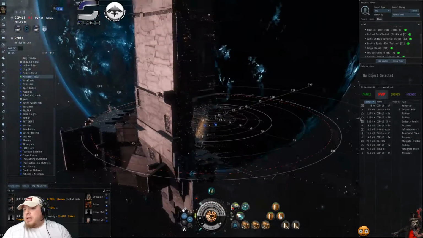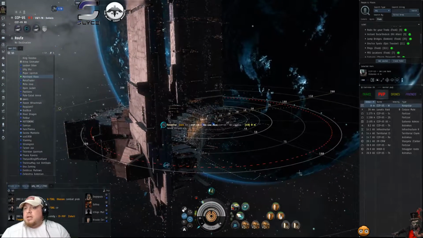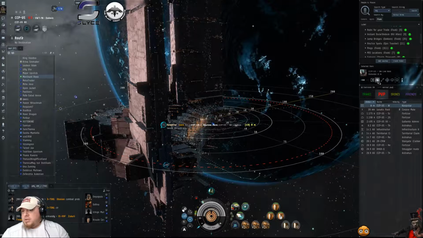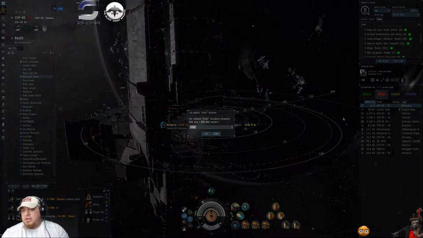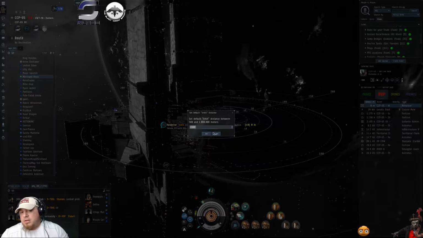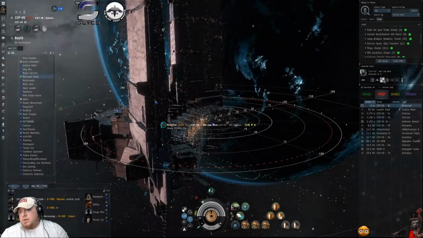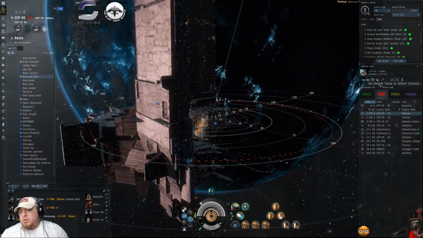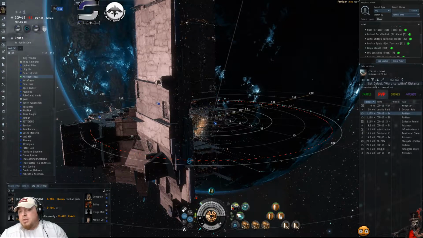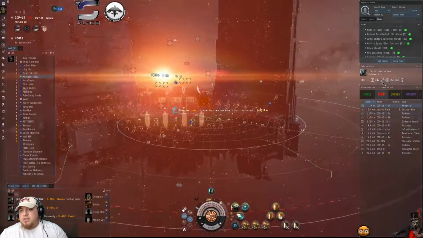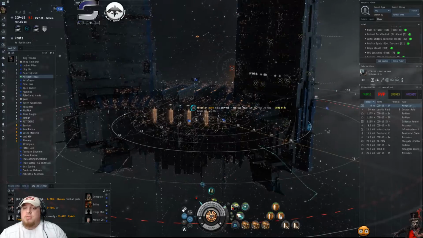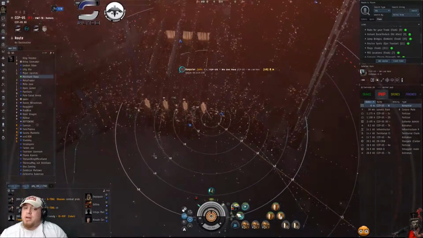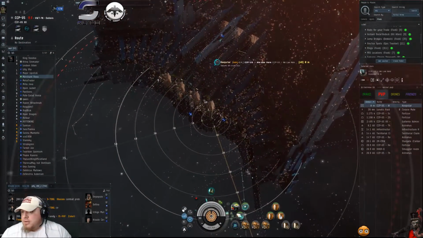The next thing is setting default ranges. You can right click here and set a default orbit range. Here you see the defaults. You can do a keep at range. Click on something you can actually warp to, and you can set a default warp range by coming here. My suggestion on that is to always keep that at 0. You don't want to warp short of something and land right in the camp, and then you can't get out.